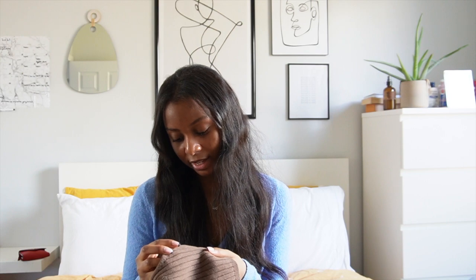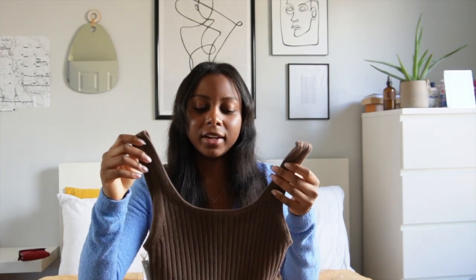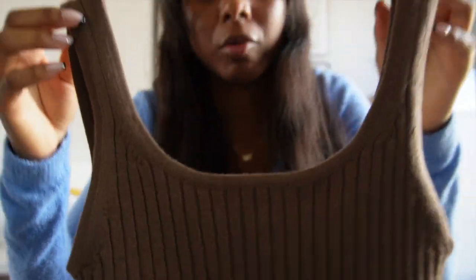Two out of two, 10 out of 10 loving it! Next up is the Manila tank. I got mine in the caramelized walnut color — it's just a nice chocolate brown. I actually already have this tank in a heather birch or light birch color, and when I saw it in brown I was like I just need it. It's a cute little staple piece you can wear with a lot. Good quality tanks are a necessity — this one is very thick with nice ribbing.